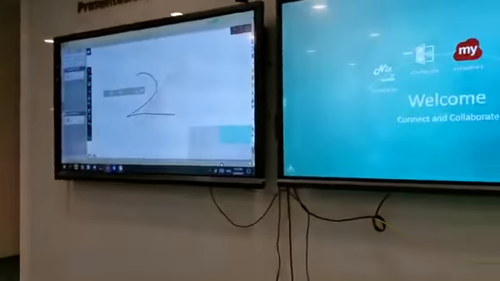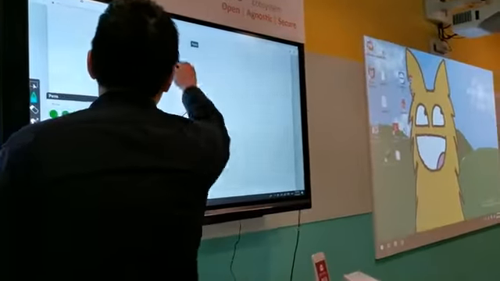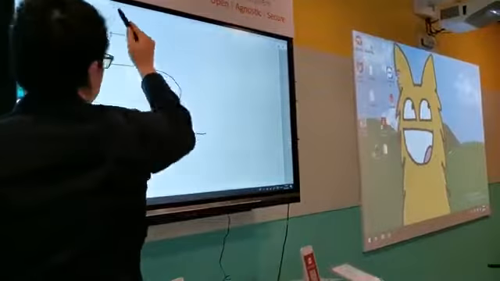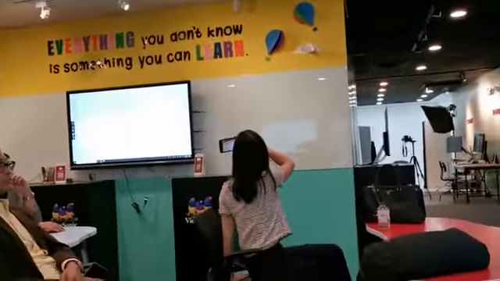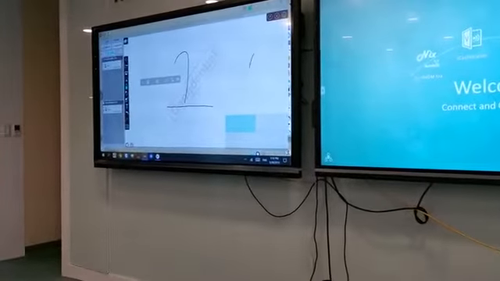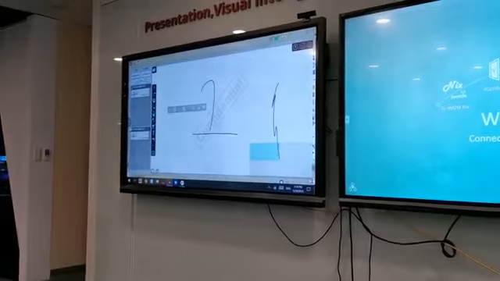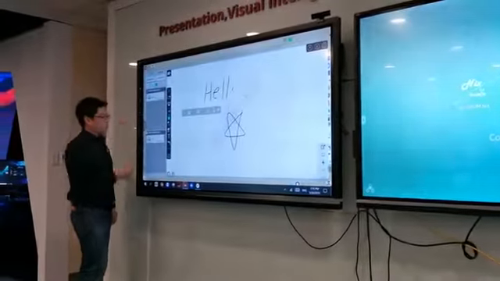If I write on board number 2 from here, you will not see it on number 1. So you can separate the board into different portions.